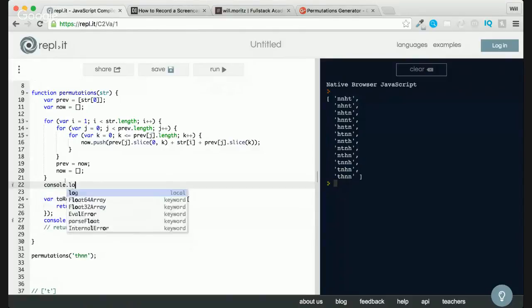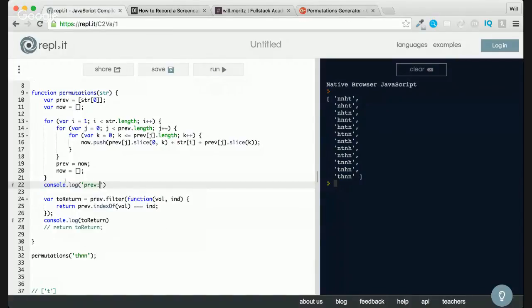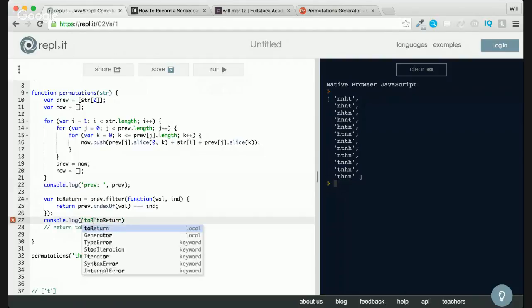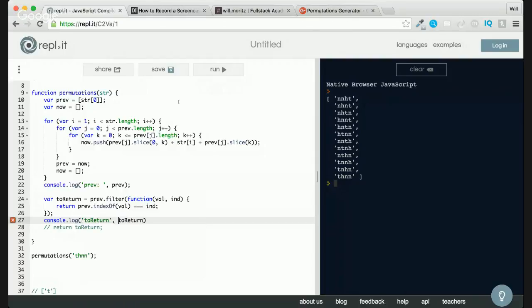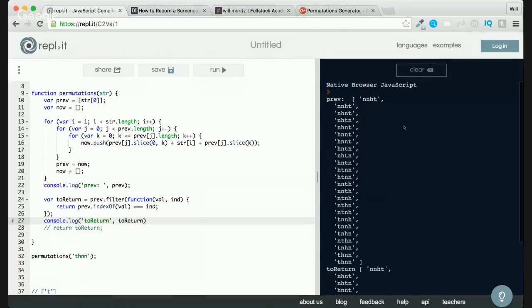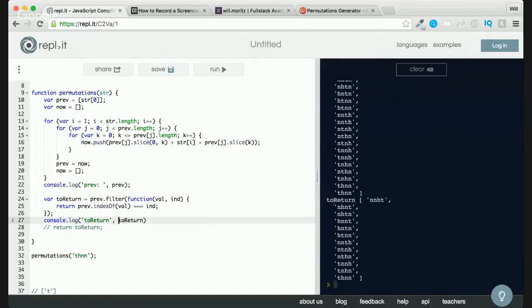So let's console log prev and then toReturn. And see that prev is a lot longer, because here we are filtering it.